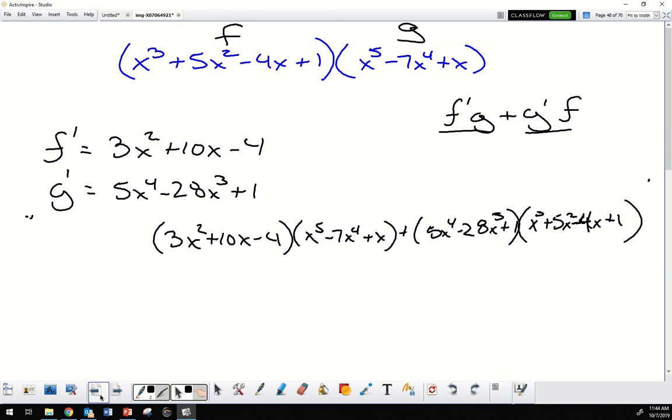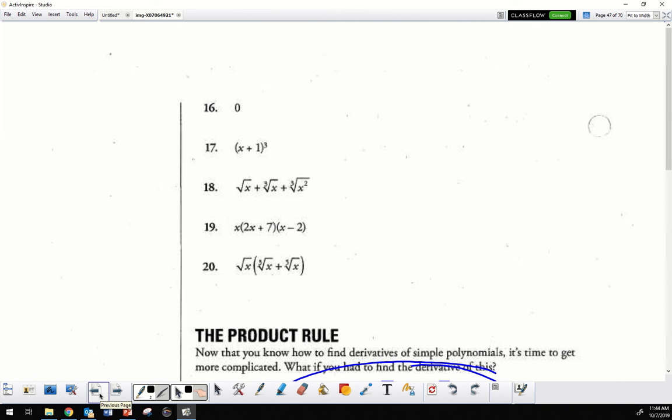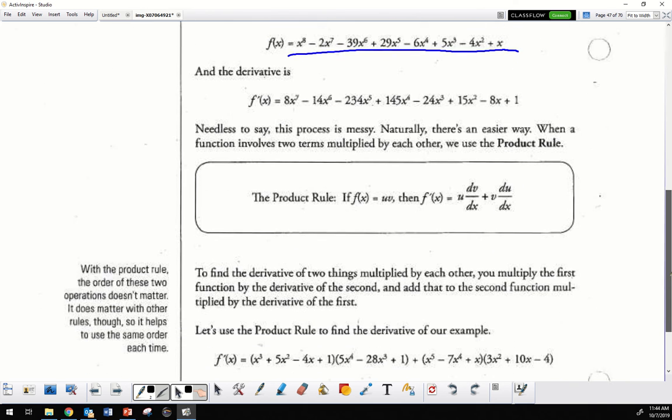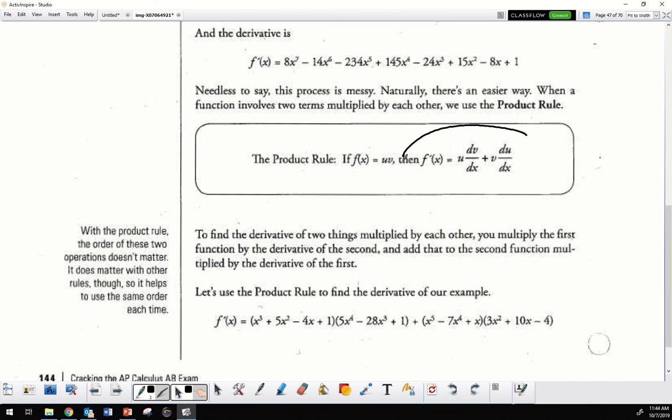Oh, wait, where was that? So there is my product rule. This is one way that you might see this written, with the u's and v's. I like doing f's and g's. That's the way it was written in the book. Sometimes you'll see it with a u and a v. So now if you notice right here, it says dv dx. That means the derivative of v in terms of x, plus v, whatever the function v is, times the derivative of u in terms of x.